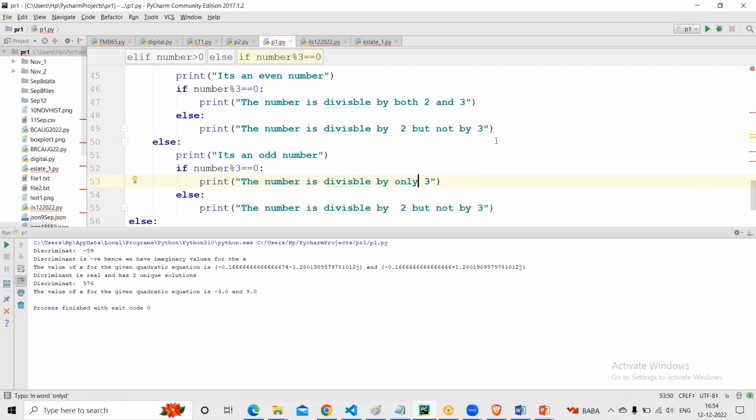That's why we are in the other condition, odd number. And we say number is divisible by only 3. And here would mean number is neither divisible by 2 nor by 3.